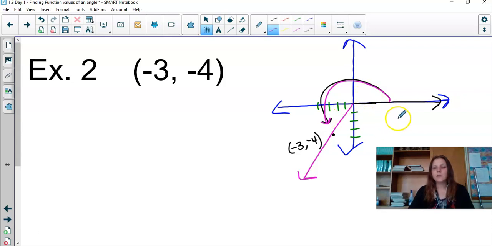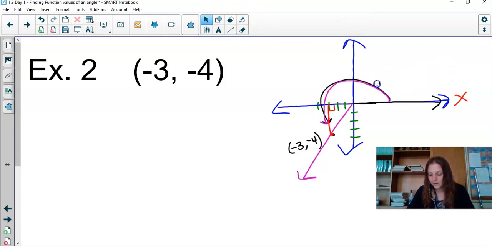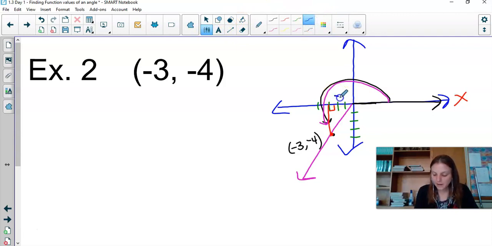What I need to do is figure out a triangle that I can actually use to calculate. So I'm going to take my pen or pencil and drop a perpendicular towards the x-axis. Always go towards the x-axis. You'll never drop a perpendicular left or right. You'll always go to the x-axis. All right, so there's my triangle. You can see it now a little better. And what I'm going to do is label the sides. If this is the x-axis, then this is x. So this is x-axis, that's my x side.